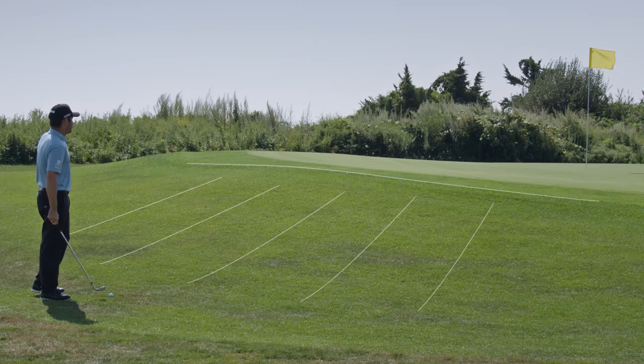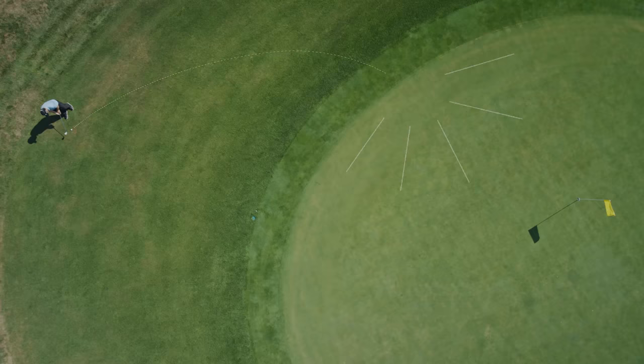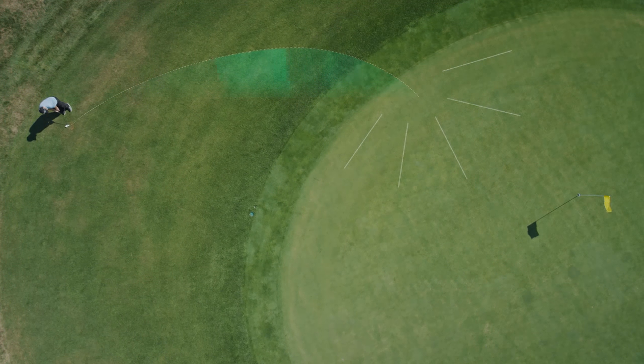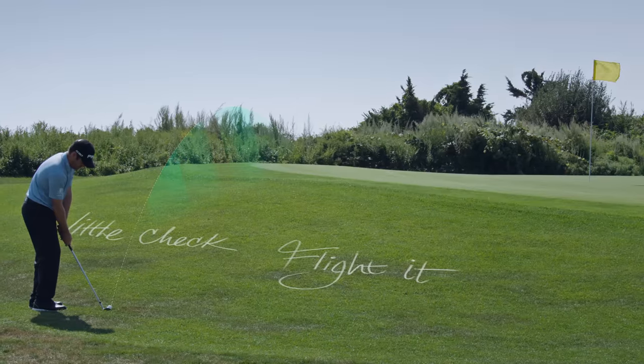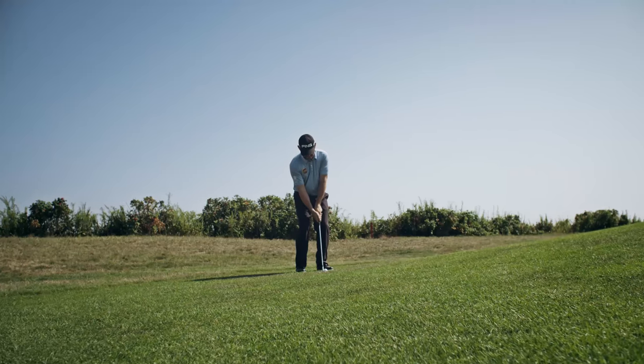I'm a little below the green here, a big sloping left to right. To get it perfect I had to go far enough up or far enough left of this one, because the last couple of yards it's gonna swing a lot. I want a little bit of a flighted one where I have a little check on it, and then focusing on exactly where I want to pitch it.